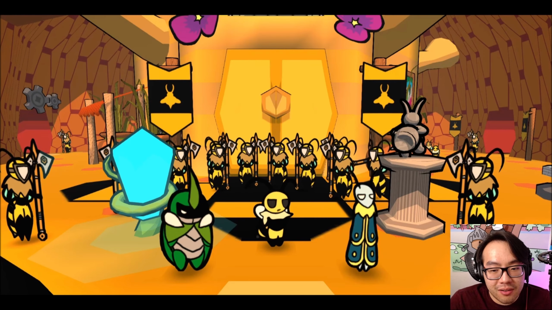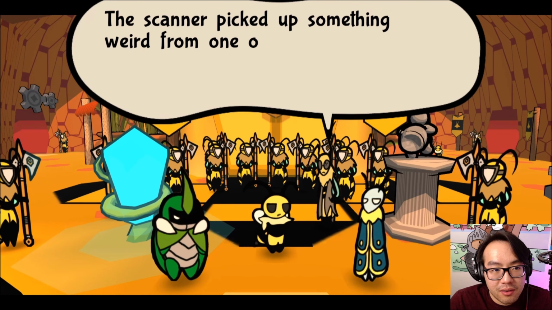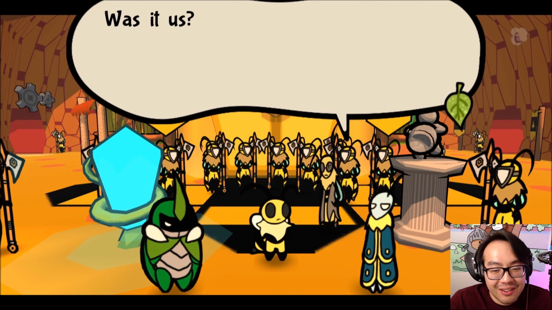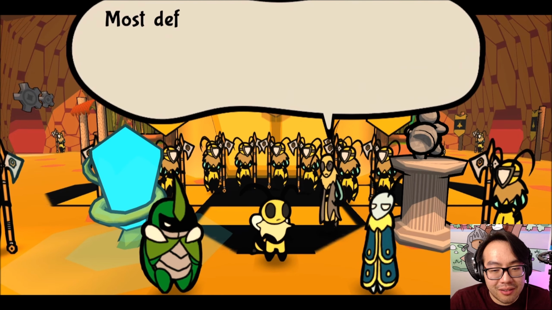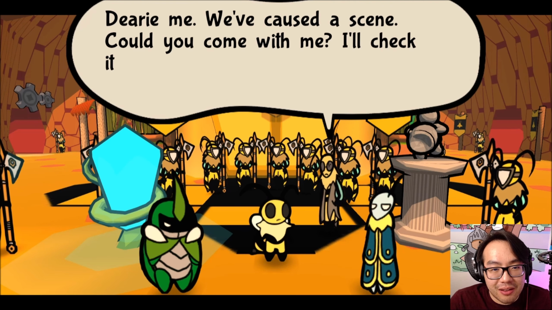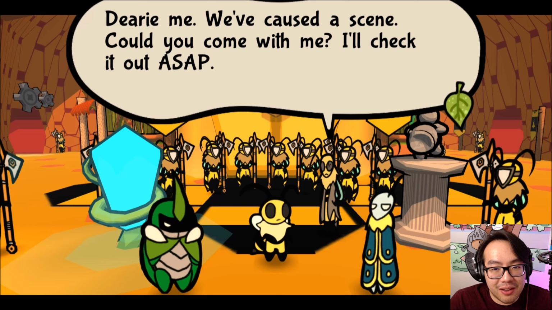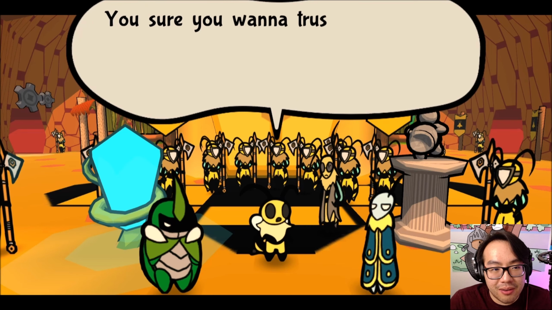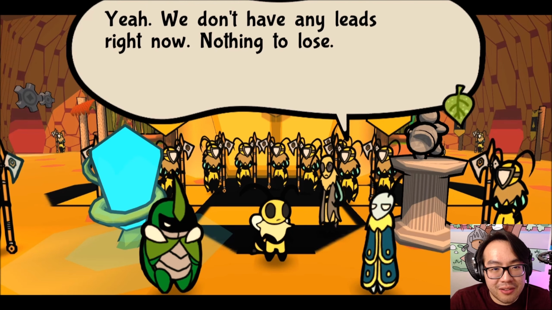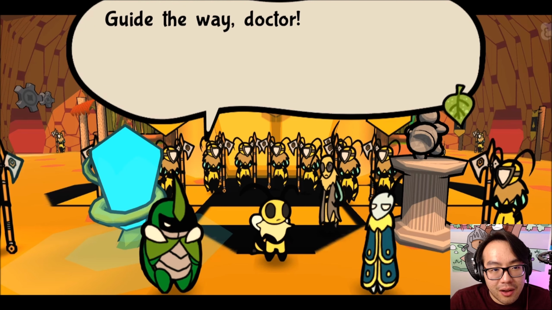Hold it, folks. The scanner picked up something weird from one of you. What? Was it us? Most definitely. Leif, is Leif okay? Dearie me, we have caused a scene. Could you come with me? I'll check it out ASAP. You sure you want to trust her, Leif? Yeah, we don't have any leads right now, and there's nothing to lose. Guide the way, Doctor.